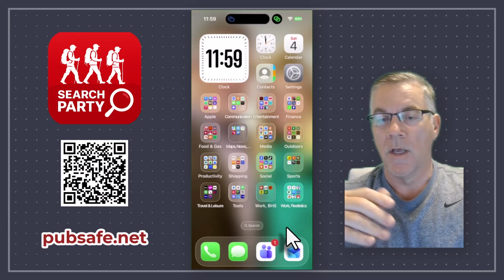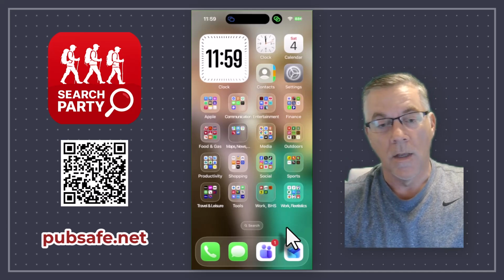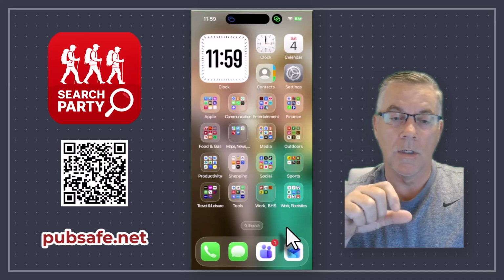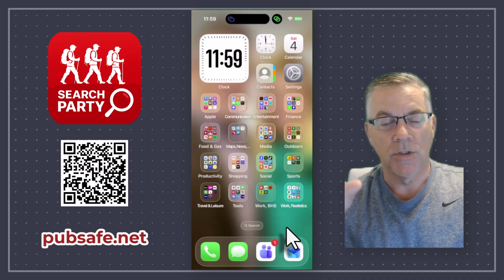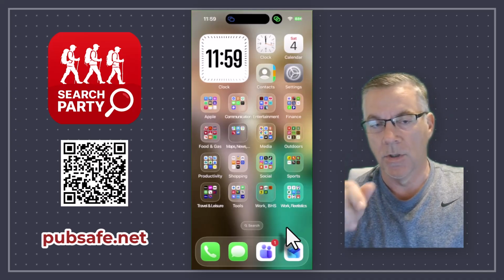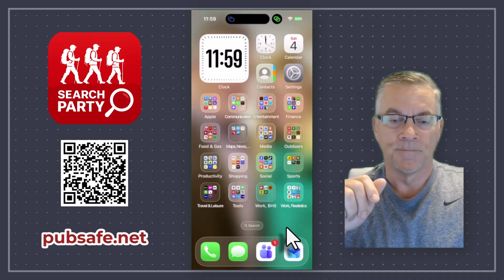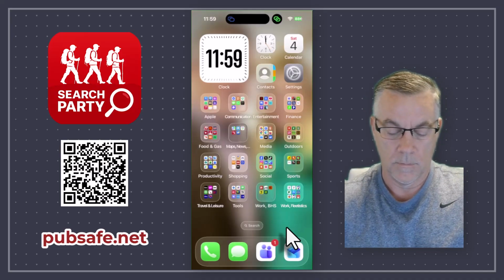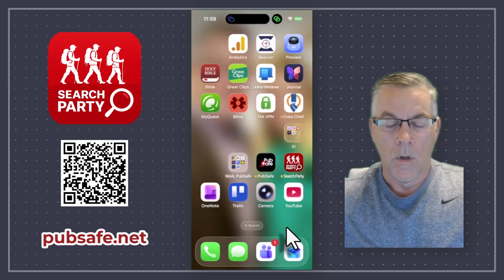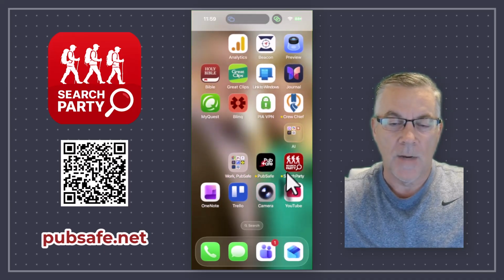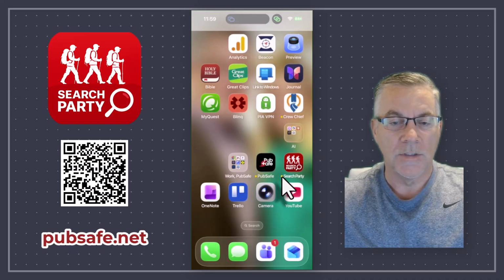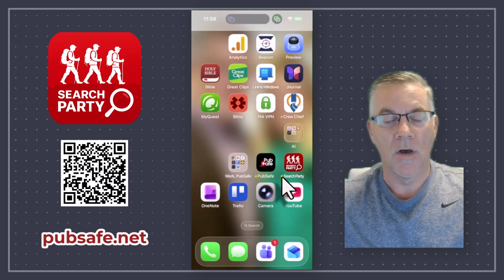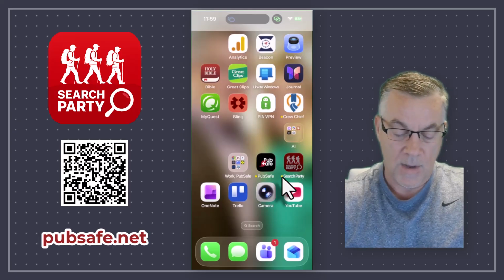You just click on it and you can enter and create a search party, or you can simply join a search party. So you want to see both of those processes. I'm going to show those to you here in just a second. So let's go ahead and get started. You'll notice on the desktop, anytime that there's an icon with a yellow dot, that means that you are looking at a test version of the app. So we're going to go ahead and launch the app.